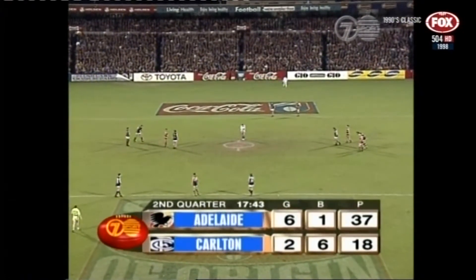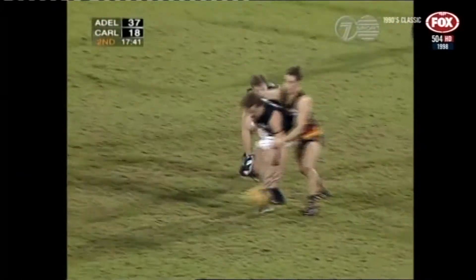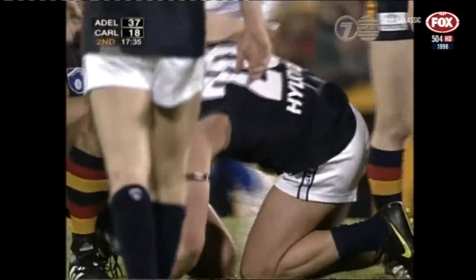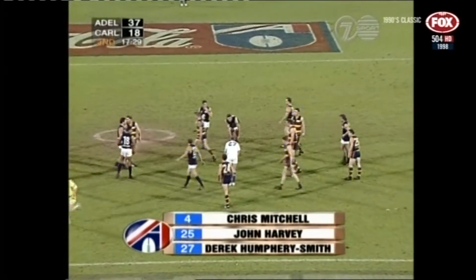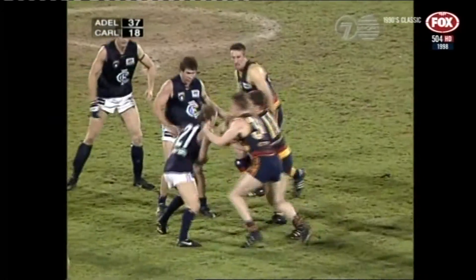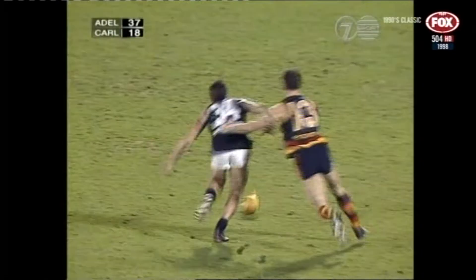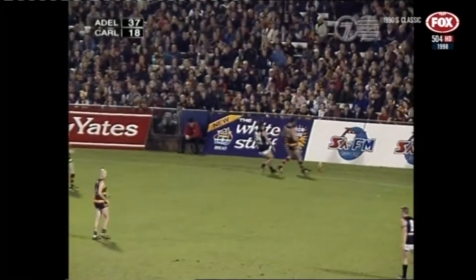Pierce getting the first goal of the second term — Whitnall and Pierce the goal scorers for the Blues here. Six-one to two-six, they close the gap. Allen and Wren — it's been an even duel in the centre. Brown — Jarman onto him, and also James — and again a bounce. Fraser Brown just dragging it back in as Ratten was about to swoop. Umpires tonight: Chris Mitchell, John Harvey, Derek Humphrey-Smith. Allen belts forward — James tried to hold it up. Ratten tried to get it out. Bradley's handball was good. Murphy's had a lot of the ball — tenth possession — beautiful kick. Pierce — reasonable effort, taken by Diulio.